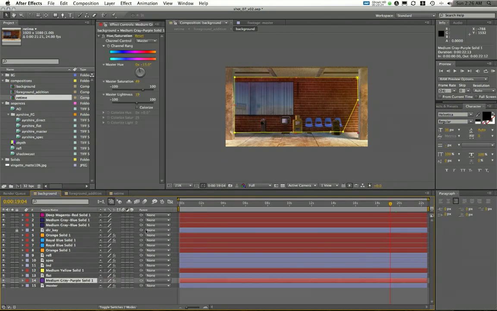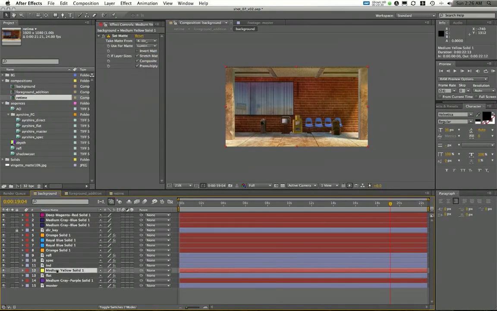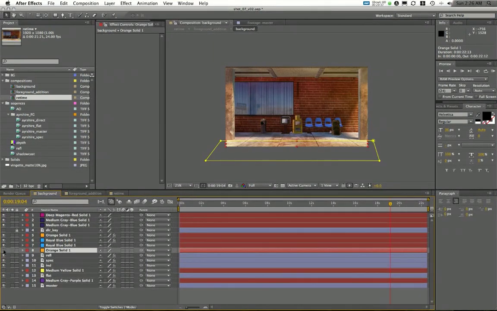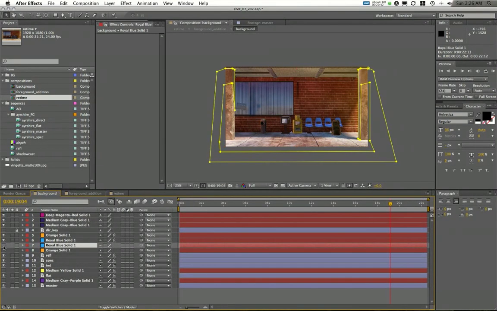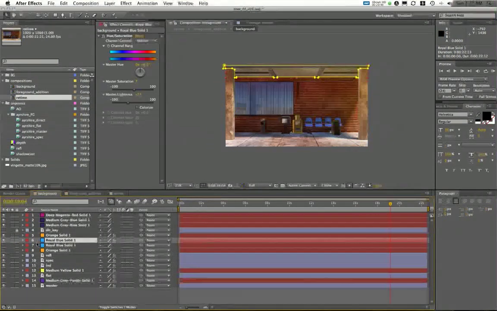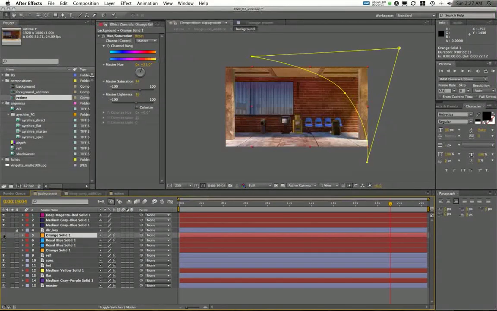On my background image, I had applied a bunch of different color grades here. There was my purple that I had applied to the background, which you can see did some toning here, just kind of where the shadow areas are. There's my yellow solid, which I kind of applied across the whole thing as a way to tint this. There's my orange, which I had applied to the bottom, as you'd seen a second ago. I had made this blue solid to tint the shadows on just these columns. There's this blue solid I had applied to kind of tint the top roof a slightly different color. This orange solid, which I used to tint the corner. We saw me do that a minute ago as well.